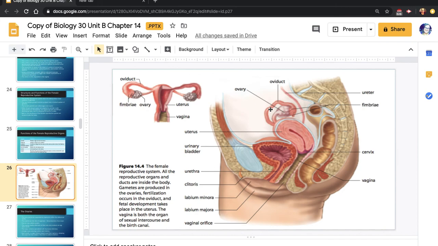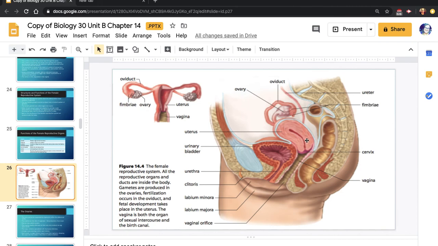If it doesn't meet it at that point, then it won't be able to be fertilized. So females, in a sense, sort of like other species, have only really a small window of time where they can actually reproduce, or they can actually get pregnant. But anyway, we'll talk about it a bit later.